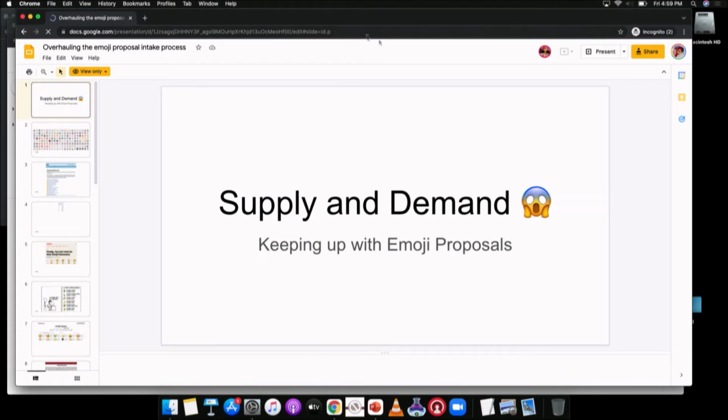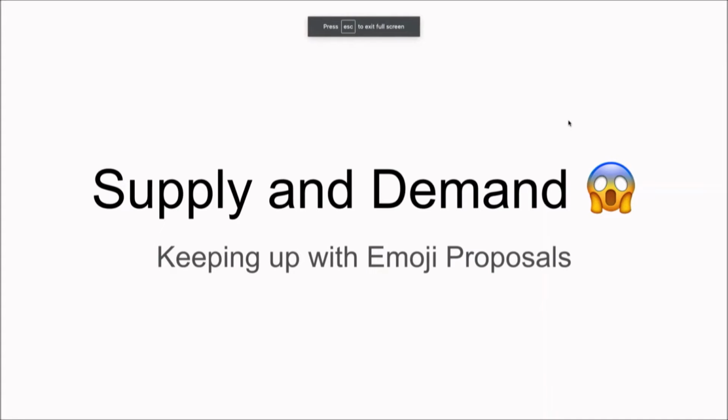Okay. Hi, everyone. All right, so I'm talking about something a bit less technical than a lot of the lightning talks have been here so far. So my name's Samantha. I work on the emoji subcommittee, and I work a lot with incoming external emoji proposals. So as a lot of you probably know, you can propose your own emoji. Anyone can do it. And you might be surprised to hear that we get a lot of emoji proposals.